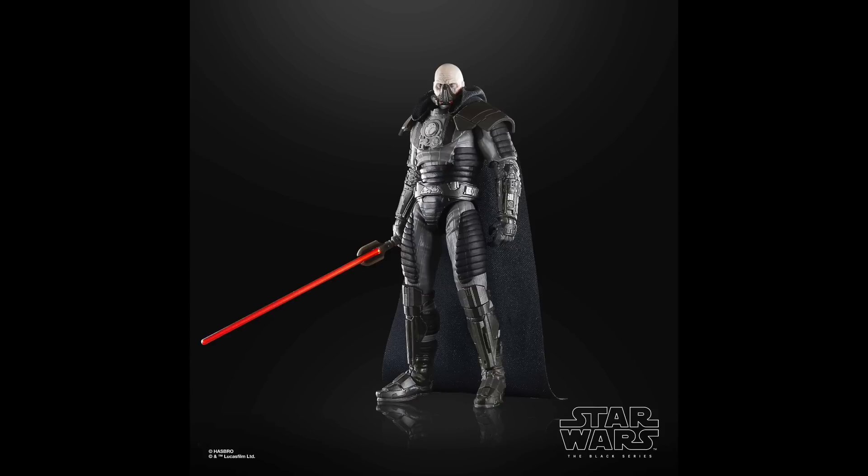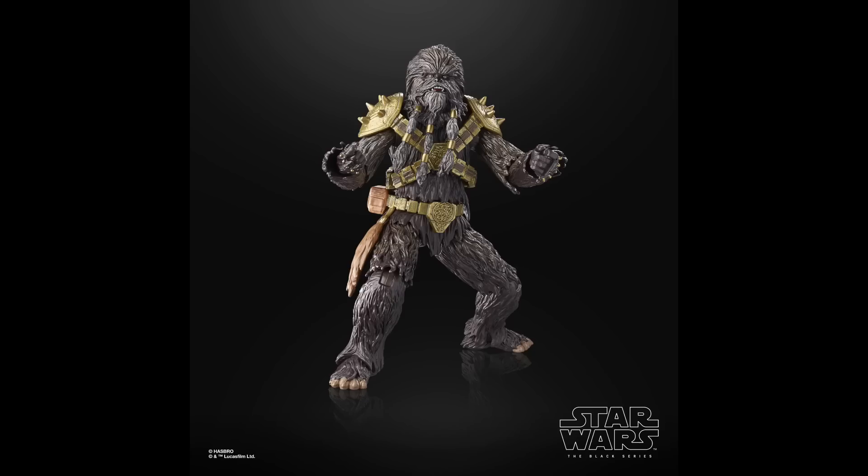Next up, we're moving on to deluxe figures that are non-exclusive — these will be mainline and released at any place you buy Black Series figures. First up we have Darth Malgus, I believe from The Old Republic. I don't play the game, so apologies if I'm wrong, but this guy looks incredible — super menacing, and he's a big beefy boy, which I absolutely love. I think he's definitely worth the deluxe price. Another deluxe figure releasing is Black Krrsantan from Book of Boba Fett — a huge upgrade from the crappy comic book version released last year. Beyond excited for this one, and regardless of how you feel about Book of Boba Fett, this Black Krrsantan figure is incredible — a super cool, big, beefy Wookiee who's going to look great on the shelf.